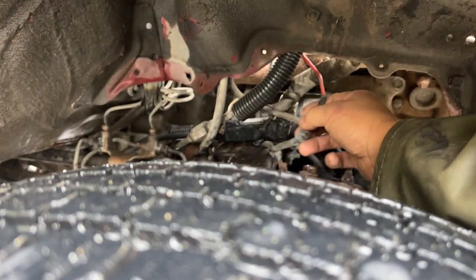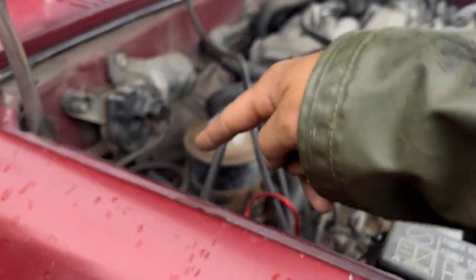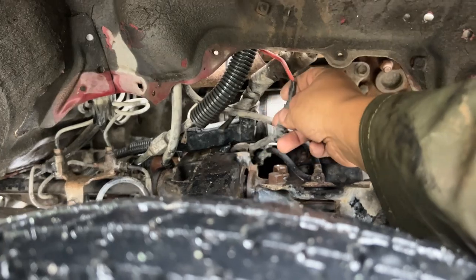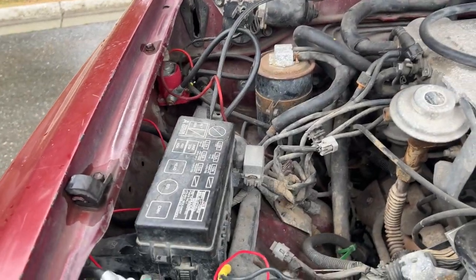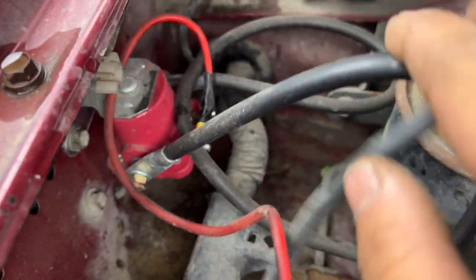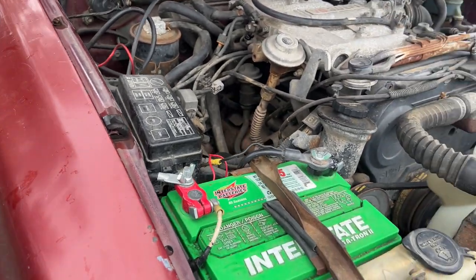This one here. No, it's going to the starter. So starter goes into here, and then goes into here, and then this red wire is being tapped into this harness. So I'm not sure why they did that, but somebody definitely messed with the wiring. And I'm gonna take a look into that and maybe clean it up and see why they did that. But that looks like an isolator, because I just installed an isolator on my dual battery system on the cruiser. And it's the same concept.